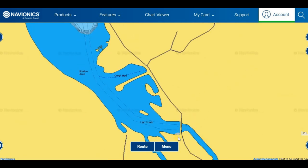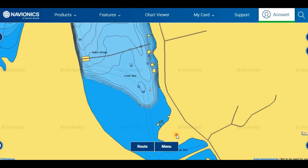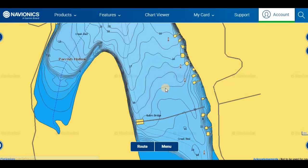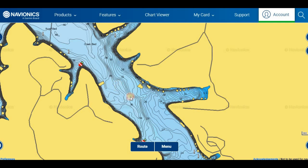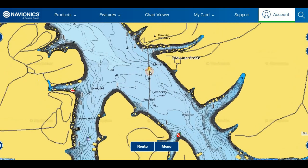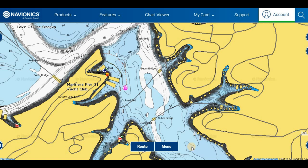Especially back in Limb Creek there's a bridge that comes in with some current flow — more significant after a rain — and colder water back in there so the shad will be all over. Experiment with where they're at because they are on the move. Sometimes they'll be on the bank, sometimes suspended in three or four feet of water sitting right next to 50 feet of water. Keeping track of where the shad and brush are is your best opportunity to be put on fish consistently. If you're catching somewhere one day, they might have moved to the dock right next to you the next day, so don't be stubborn — keep looking for new water.